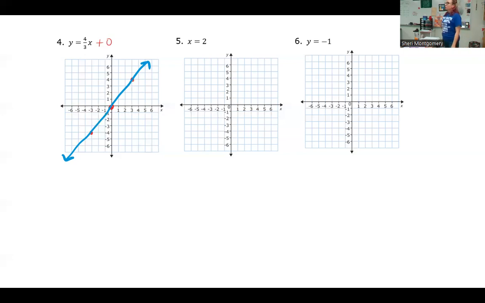So here's the way that you draw either the x equals or the y equals equations. When it's x equals, you chop through the x-axis. So if the x-axis is like this, then you have to chop through this way, wherever that number is. When you are a y equals equation, the y-axis goes like this. So you chop through wherever the number is on the y-axis. So y equals equations chop through this way, and then x equals equations, they chop through this way.